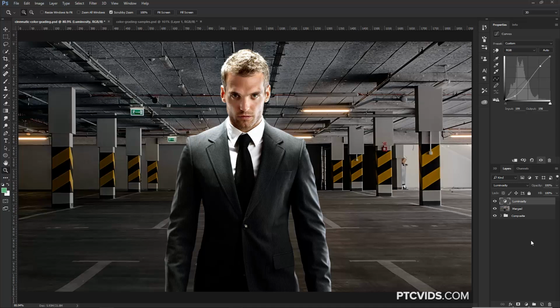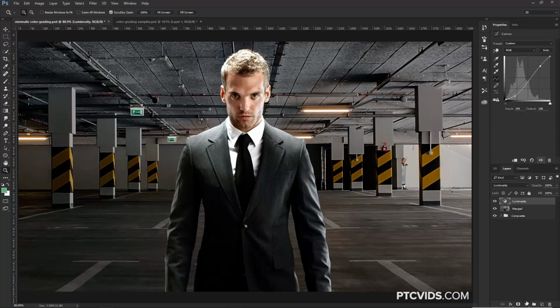And I guess that this is a good time to point out that as you follow this tutorial with your own images, you shouldn't try to duplicate the shape of my curve or enter the same numerical values that I do on the different adjustments. You've got to remember that your images are going to be different. They're going to have different tonal ranges, different colors, and any adjustment that I make, if you duplicate that exactly, it will probably have a different effect on your image. So what you need to do is look at the adjustments that I make and use them as reference, and then make the appropriate adjustments so that it looks good on your image.